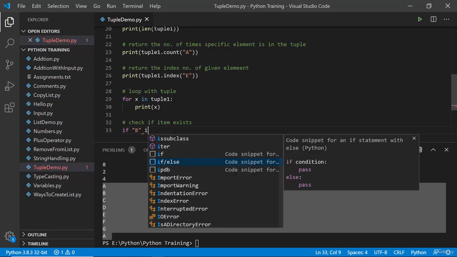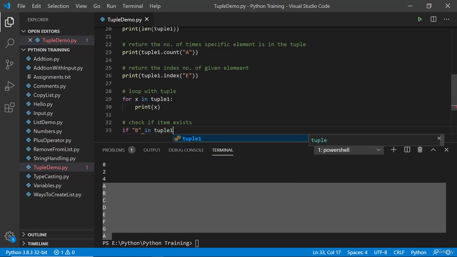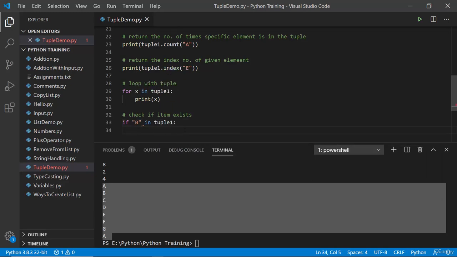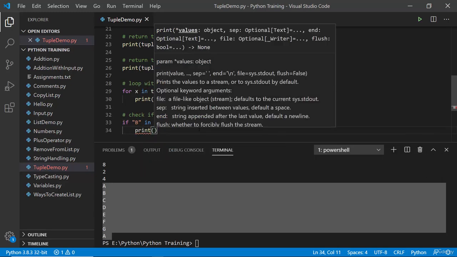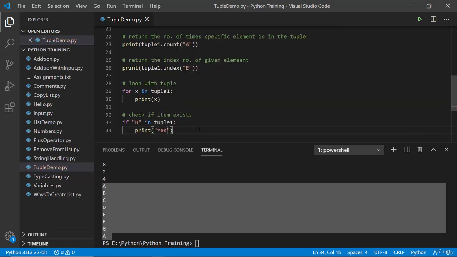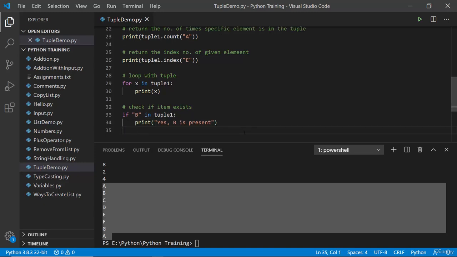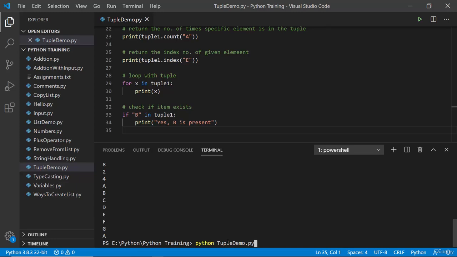Let's say B in tuple1. We'll open the if and use a small statement, let's say yes, B is present. Let's see if we get that output or not. So let's run that code again. As we can see, in the end it's printed: yes, B is present. That's how we can use it.